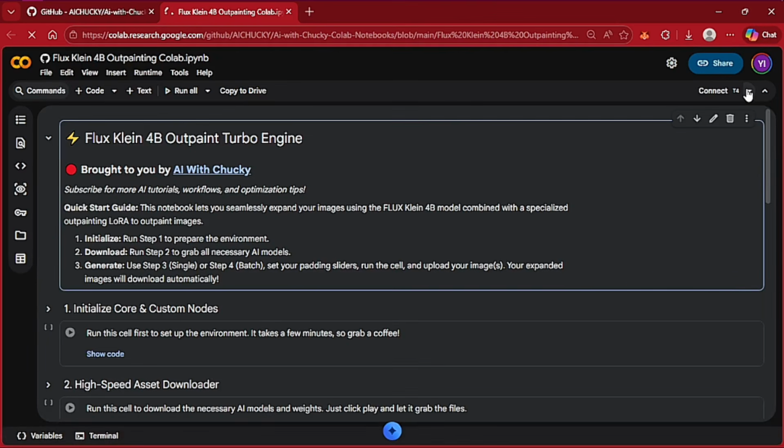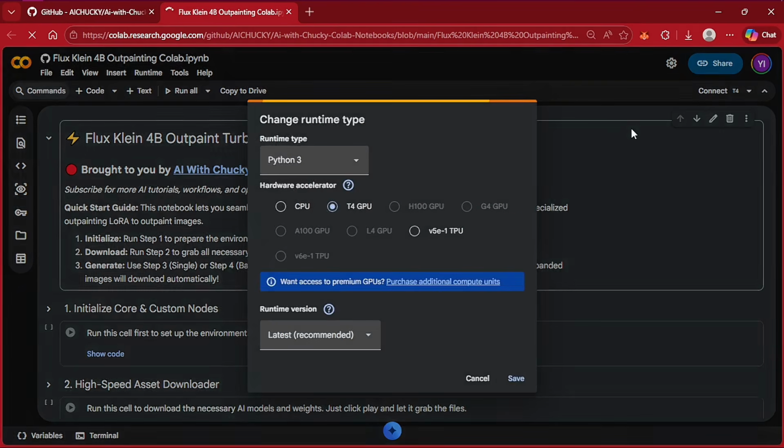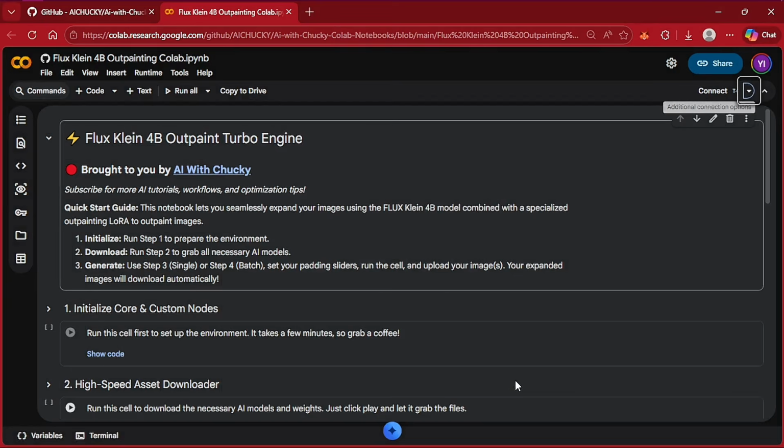Once the notebook environment loads in your browser, the very first step before executing any Python code is to perform our first ritual. So let's ensure our cloud hardware is properly allocated. Since we are running this entirely on Google Colab's free tier, we need to explicitly claim our compute instance. Navigate up to the top right corner of the UI and click the drop-down arrow next to Connect. Select Change Runtime Type and verify that the T4 GPU is selected. Once confirmed, click Save and we're good to go.